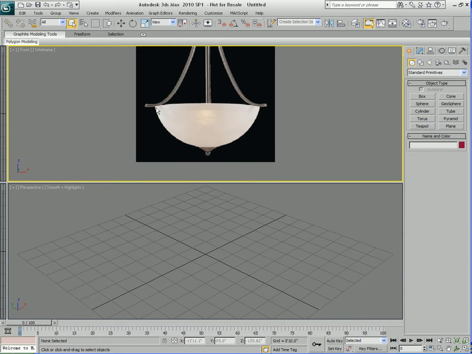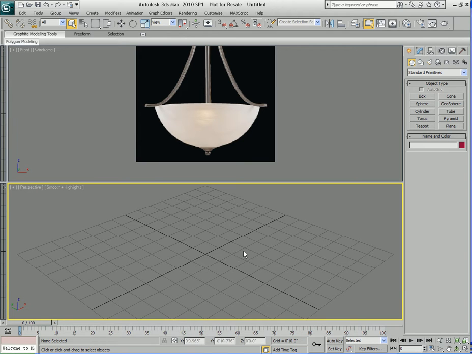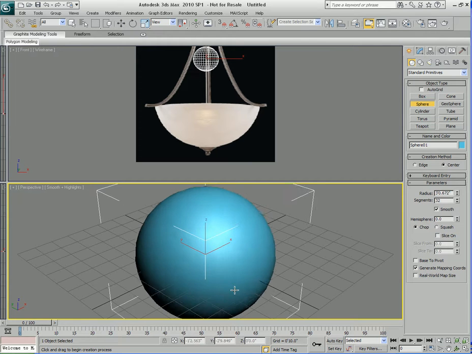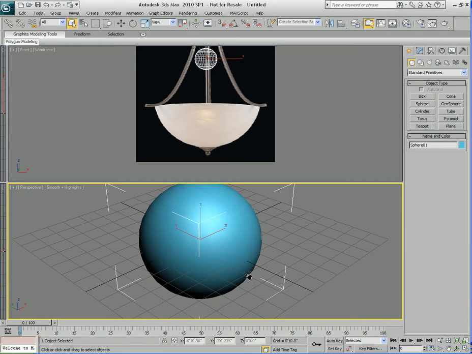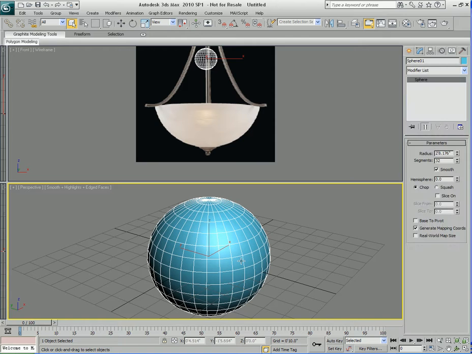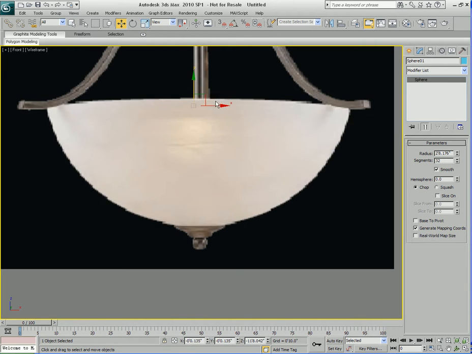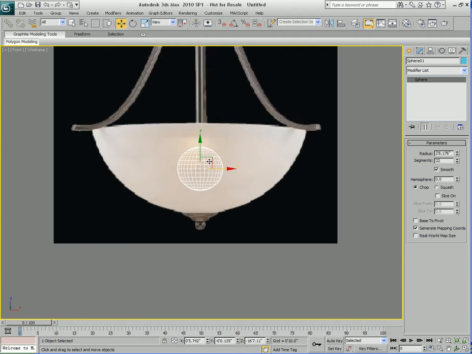Let me start off with the bottom part down here, and you can see the shape that it is. We can create that from half a sphere. So let's go ahead and create ourselves a sphere. And you can see the sphere here in the front viewport. I'm going to go ahead and move it down like so.